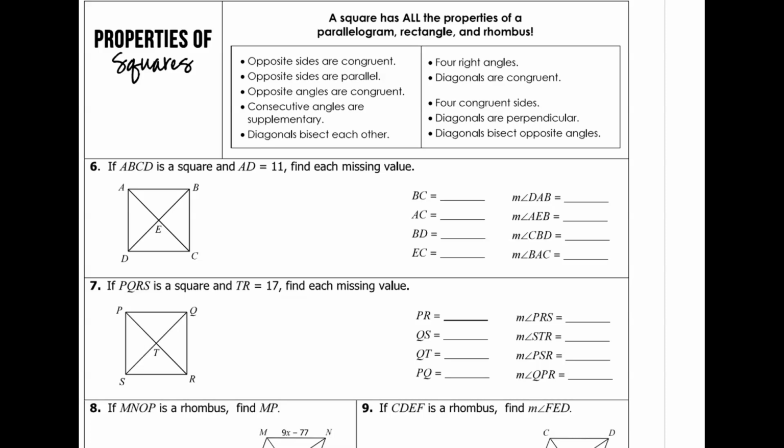So all that this says is that when we have a square, we're going to keep all of the properties of parallelograms, because they're always going to be parallelograms. We're going to have the four right angles of a rectangle and the congruent diagonals of a rectangle, but we're also going to have the four congruent sides of a rhombus and the two properties of a rhombus. Okay, so all of the properties are there. So let's take a look at the sides first. Now, because we have right angles, there's two kinds of right angles here.